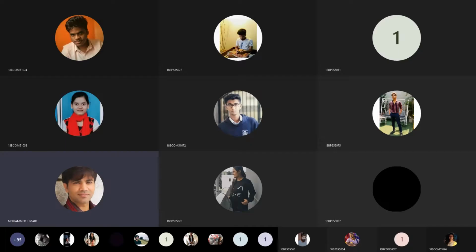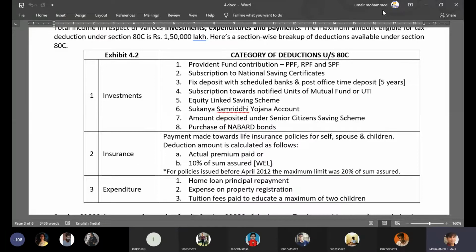through some of the fundamental concepts. We discussed what is the logic behind giving deductions to the taxpayer when government wants more and more tax to run the economy. So what is the rationality behind allowing deductions? And then we also went through the overview of Chapter 4A, which includes Section 80C to 80U. And these are the sections in which the Income Tax Department allows various deductions for the taxpayer.